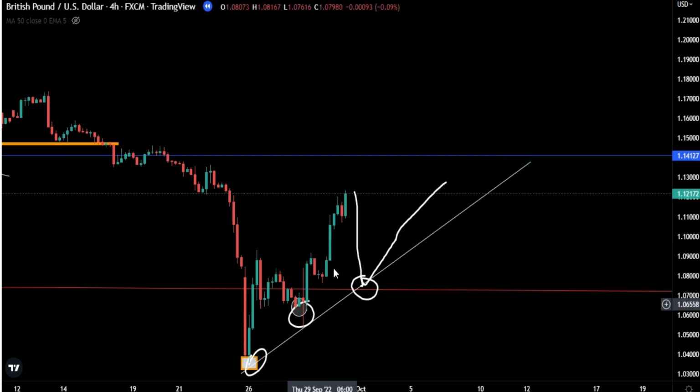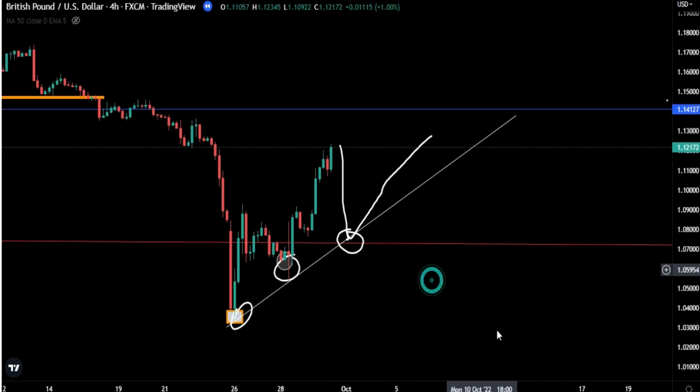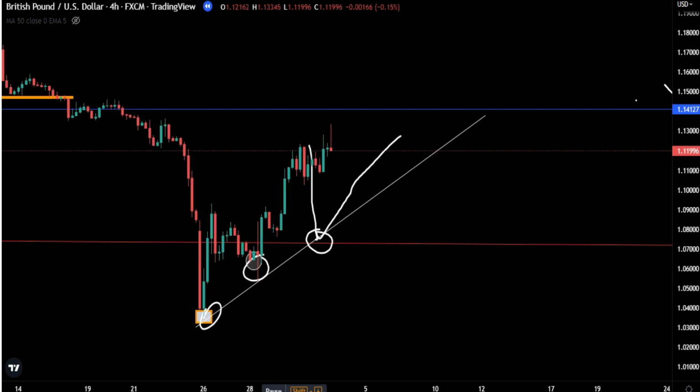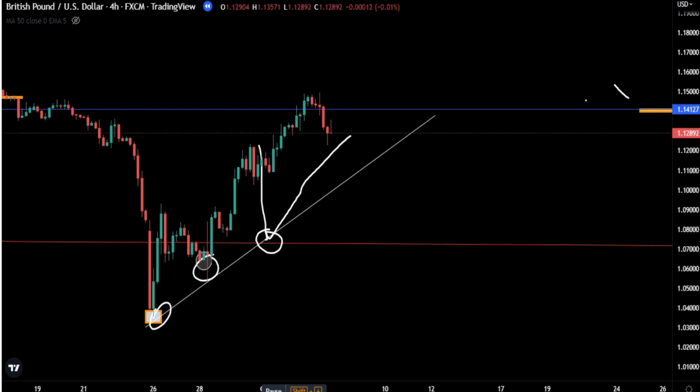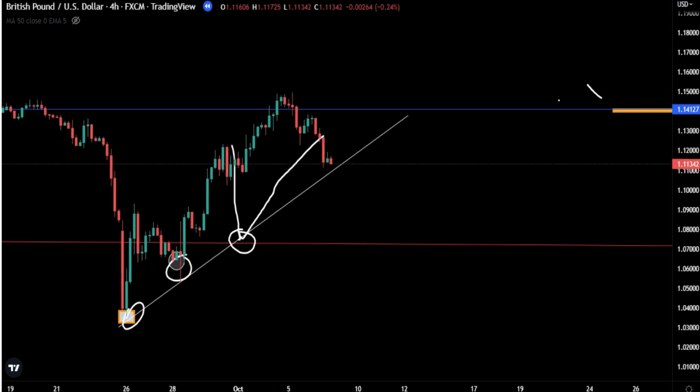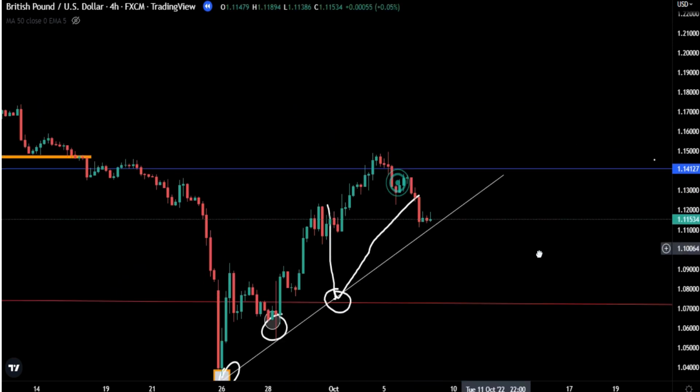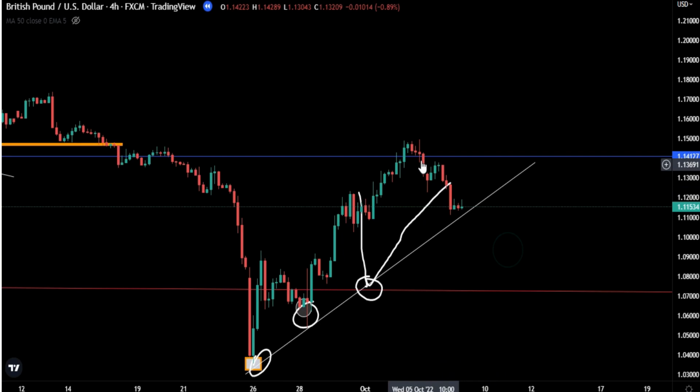So this is what we want. We want the next swing to be higher than the previous one. Once we see that, we confirm that this is an uptrend, for an entry. So let's watch and see what the price will do around this zone. Let's see. So the price is creating another swing low. Good. You can see the price has pulled back again.